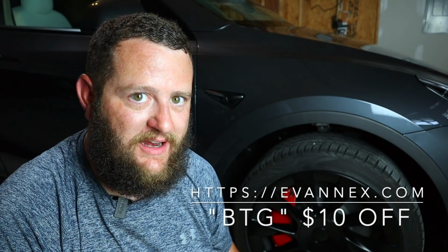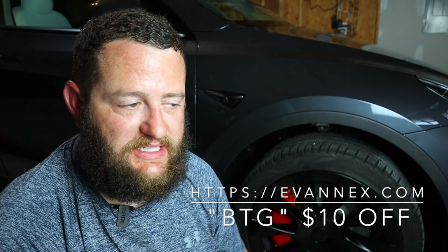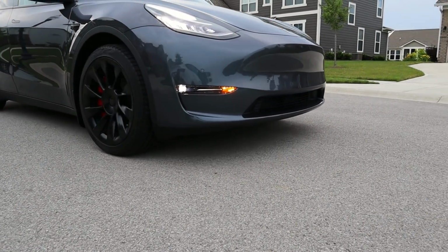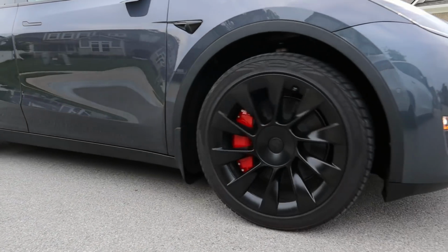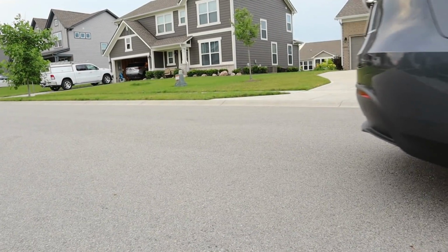Well, there you have it. That's the full install, and this could not have been easier, and that's the whole point. So these are $199 on Evannex website. Again, code BTG and you'll save 10 bucks on this set, but it could not have been easier. Taking the wheels off, doing the paint, all that stuff, it takes so much time to do. This was literally, once I had all the equipment together, it was about 10 minutes per wheel. So it was really quick, and you won't have to do the filming. So I would say plan about an hour to do this.